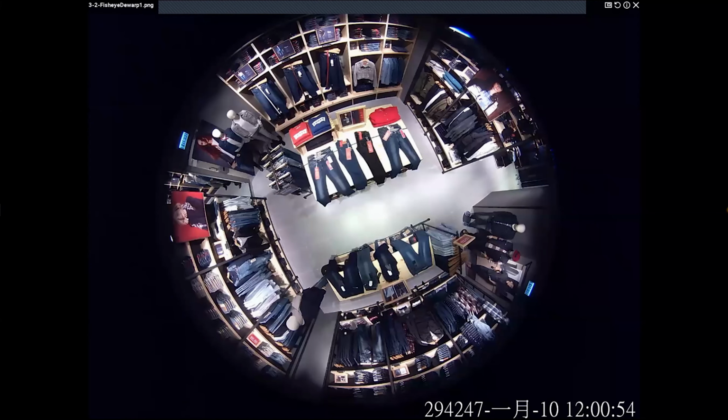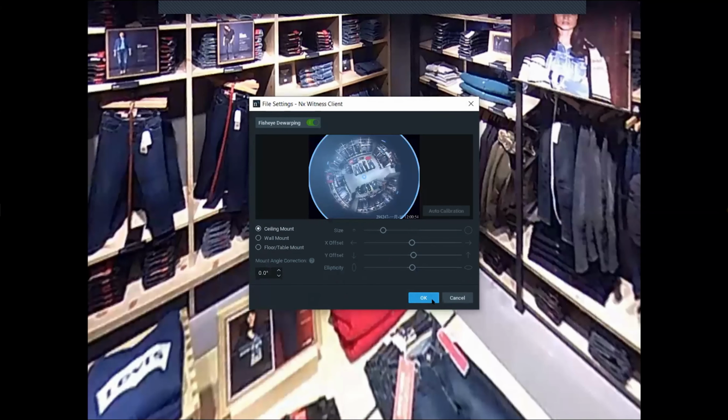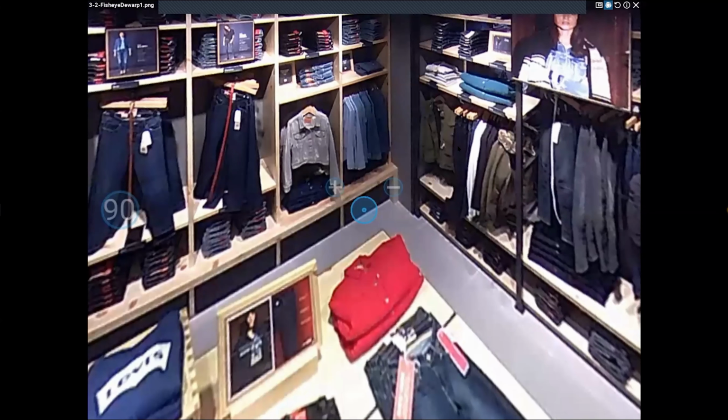So this is a device from Hong Kong, and they use a fisheye because it's quite a small store, right? But before, they needed 4 cameras. Like this place, one camera shoots here, one camera shoots here, and the displays, one camera shoots here, one camera shoots here. So totally 8 cameras. But now they just use one fisheye.